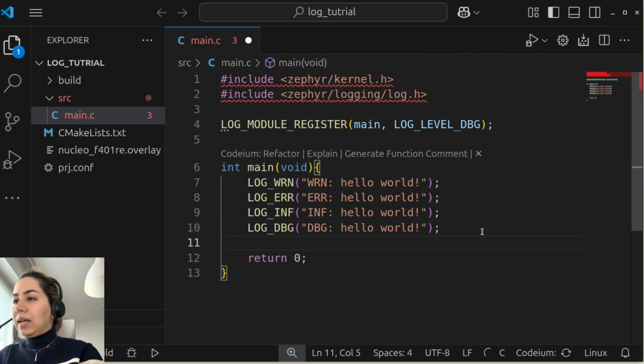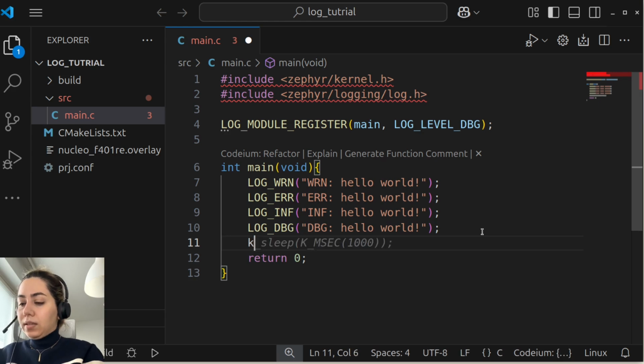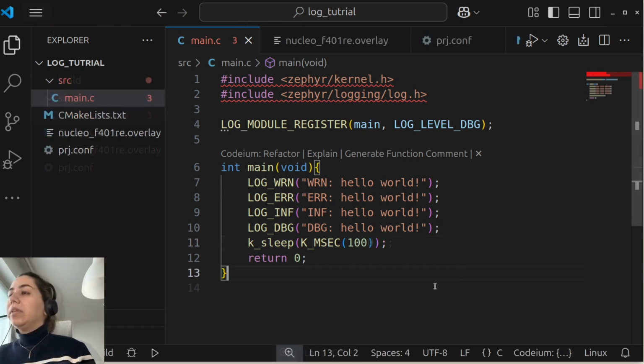Then delay. So I use k_sleep for 1000 milliseconds and save.